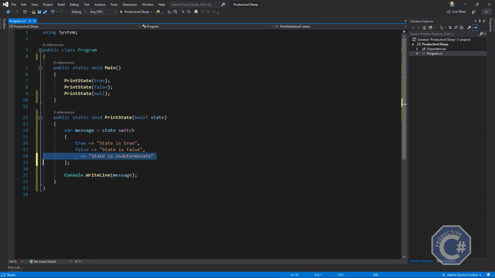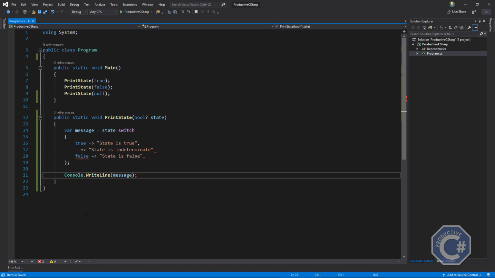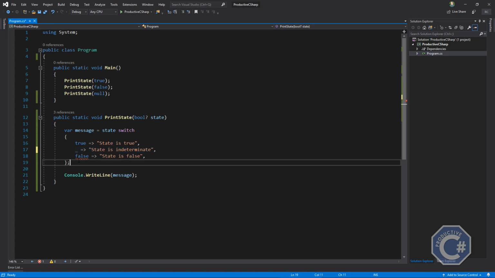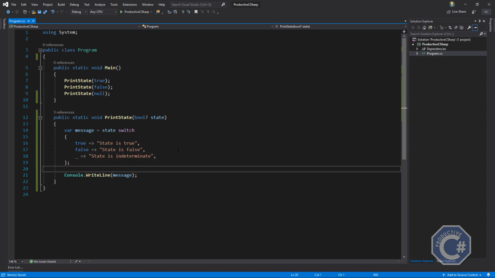Also, obviously, the order of the case statements here is very important, because if, for example, I put false afterward, you will notice that you get an error because the pattern has already been handled by a previous arm of the switch expression. So each of these is called an arm. Because underscore means everything, it's not possible ever to reach this particular arm of the switch expression. So the ordering of the arms is also very important to determine the result.